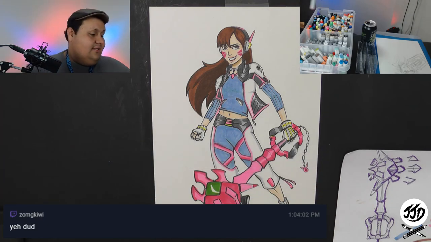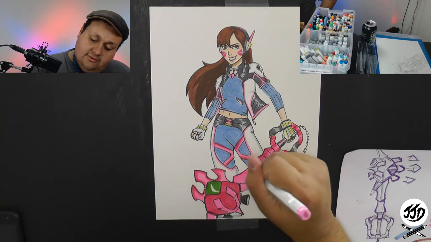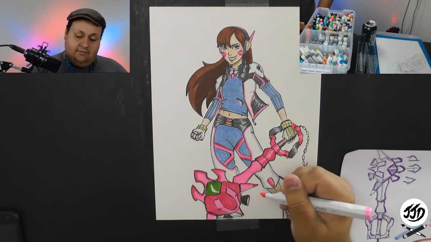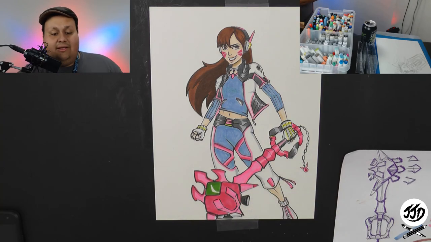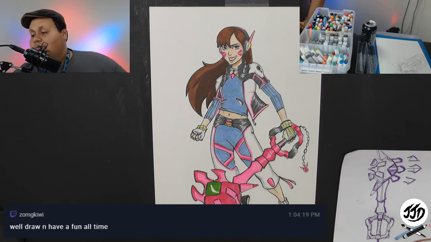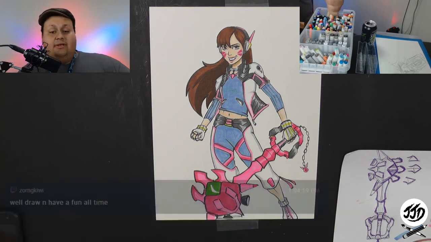Sounds good, you guys. We will plan to convene and hang out. I just gotta see if I can make enough money to get tickets. I like it. We can do this. Alright, guys, what do you think? So, we'll draw and have fun all the time. I like it. Good. That sounds like a solid plan, you guys.